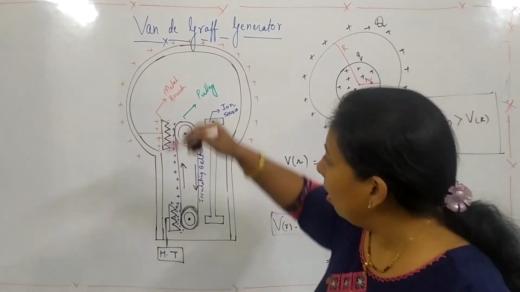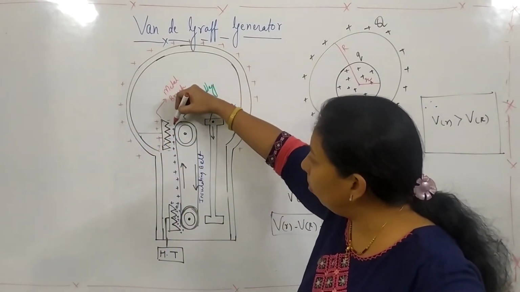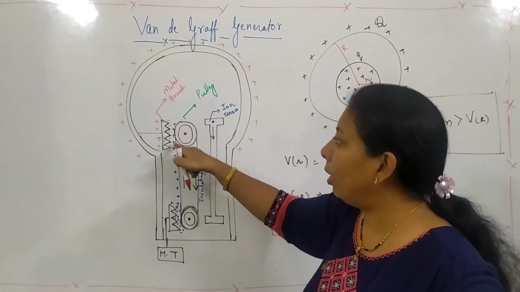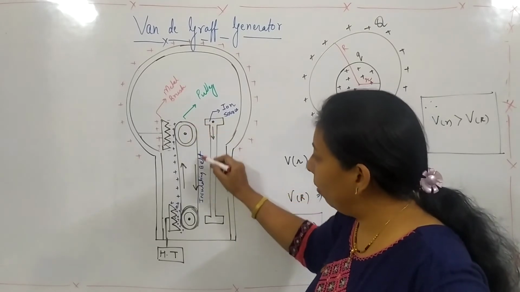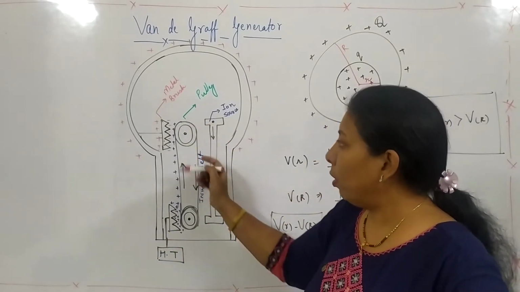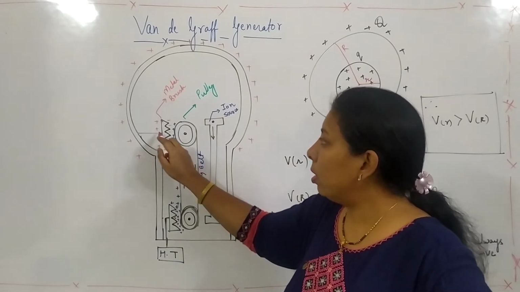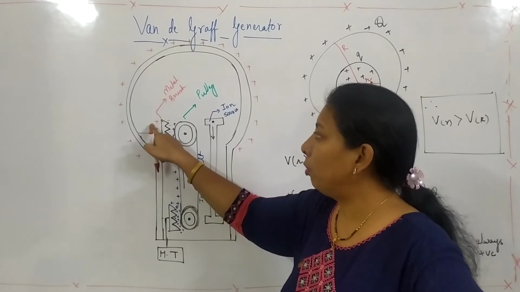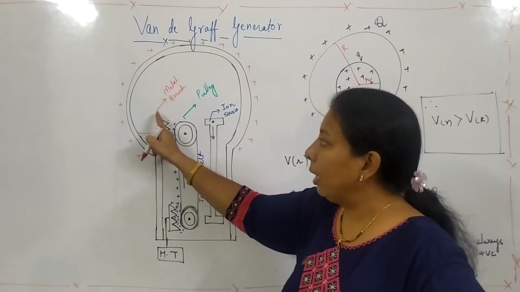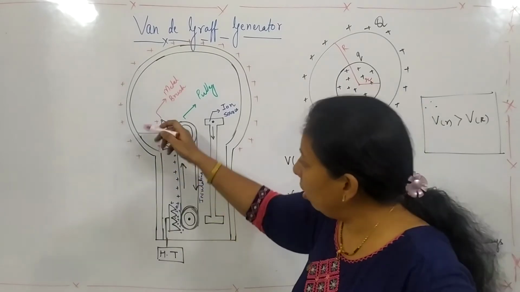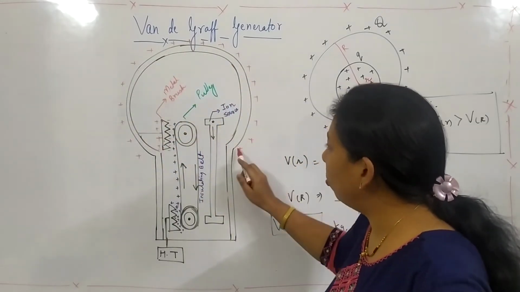Now what happens? See, this positive, which is shown in blue, which comes from this conveyor belt, and this negative, they both neutralize each other, and when this belt returns back, now it does not possess any charge. And what happens to this one? Because it is connected with this sphere by a conductor, this charge which was being induced here gets transferred to the outer sphere. Okay. Now on the outer sphere it gets uniformly distributed.